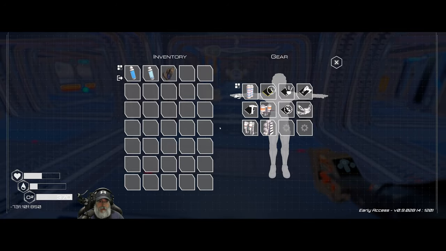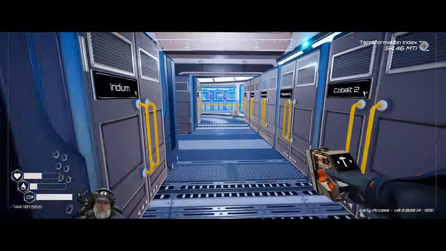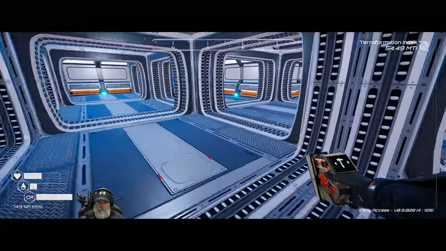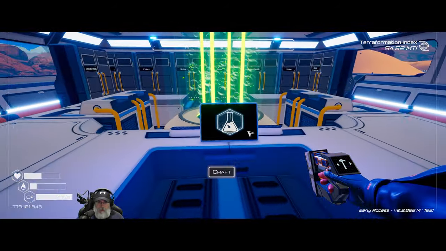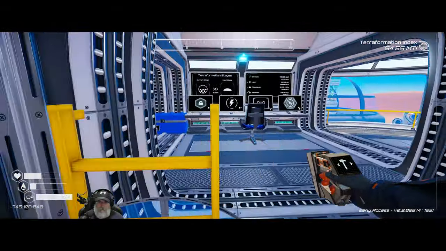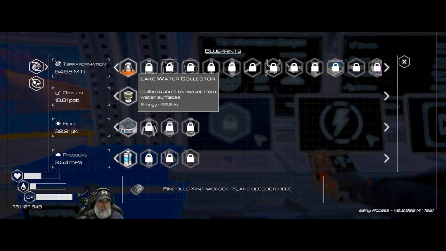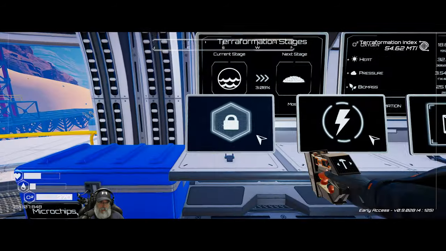All right, so we got the algae down, we got the grass down. Let's see, where's magnesium at? Right here. Just trying to decide what I actually want to do next. Can't do the biodome yet. The lake... Oh! We just got a tier 2 algae generator. This lake water collector. That might be interesting.